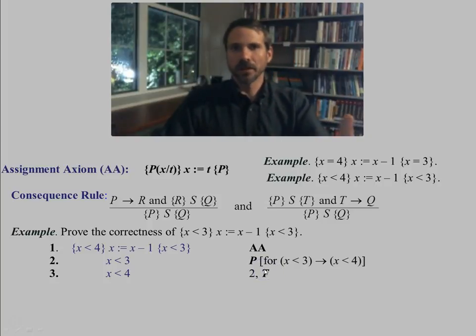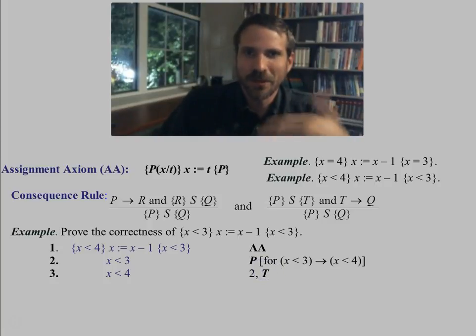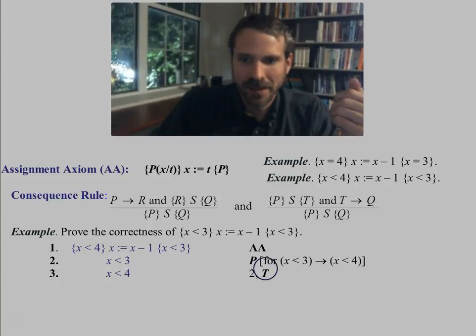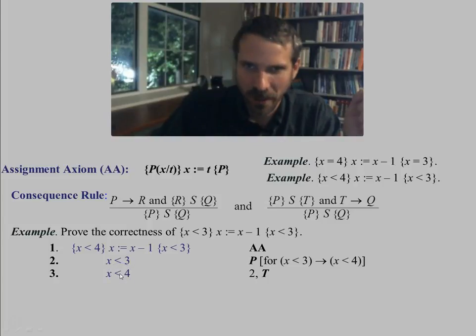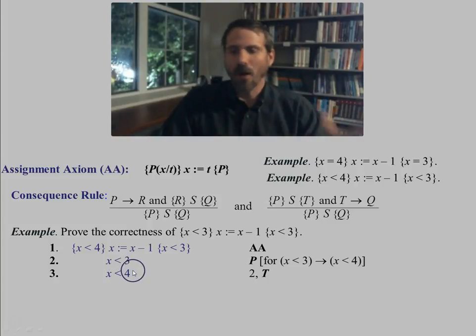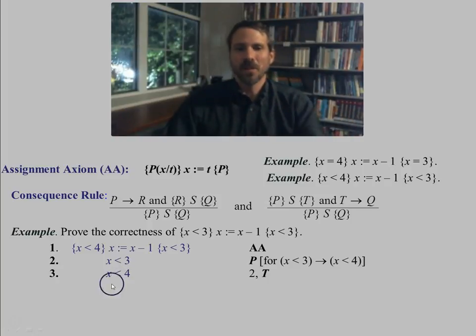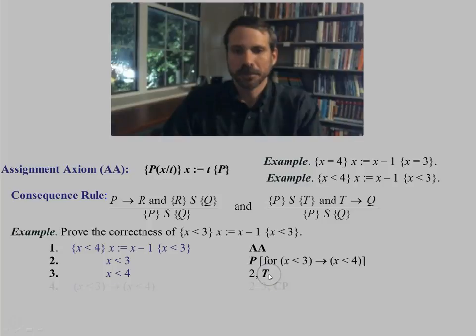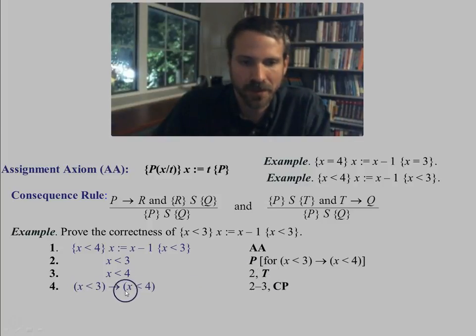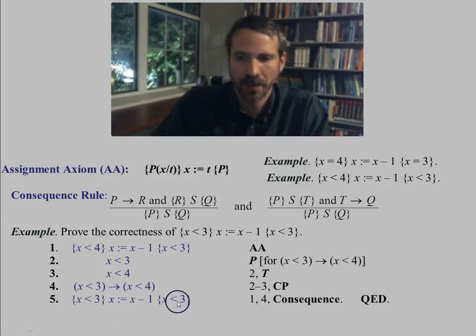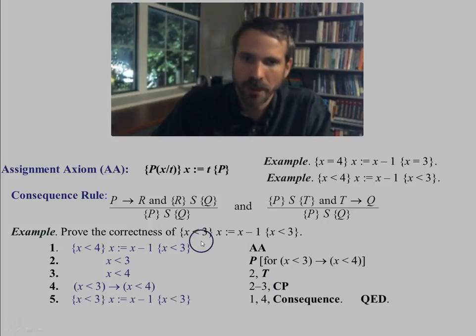It's a little bit beyond the scope of this course to get into number theory and set theory to the extent necessary to, say, prove this formally in those domains. So we'll just allow our intuition to carry the day here and allow us to say if x is less than 3, then x is less than 4. And we're only allowing that in the numeric domain. So we just call upon a theorem. So now I get x less than 3 implies x less than 4 with my consequence rule. And I end up with the thing that I wanted to prove.